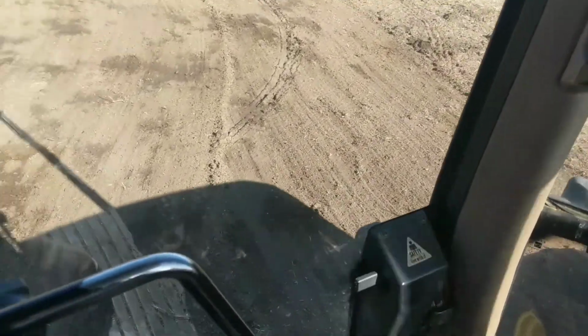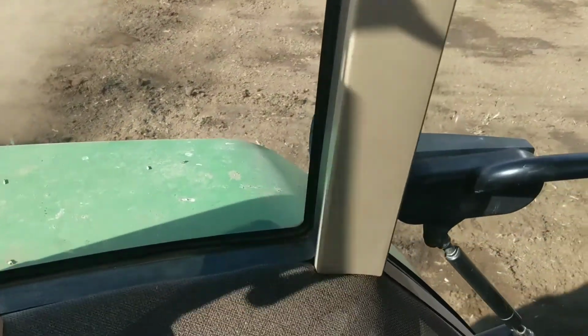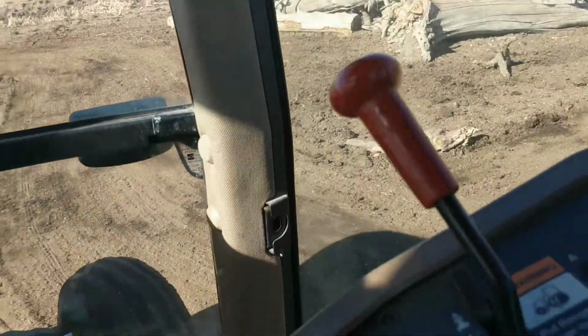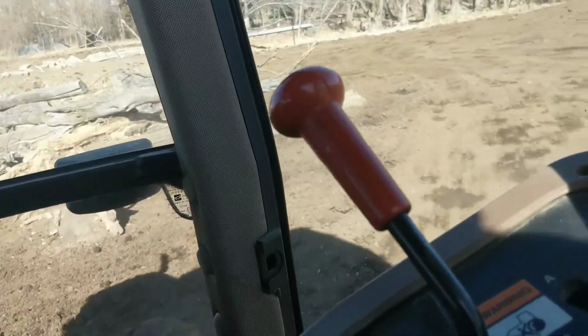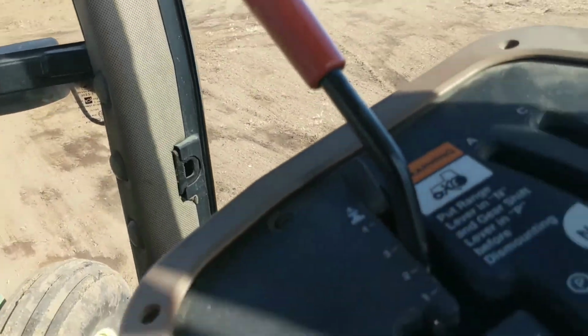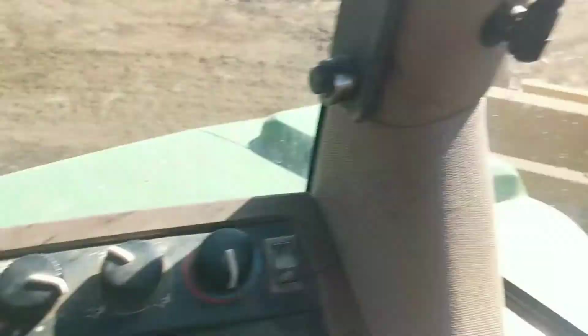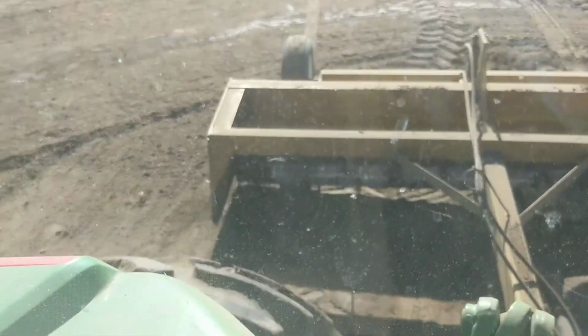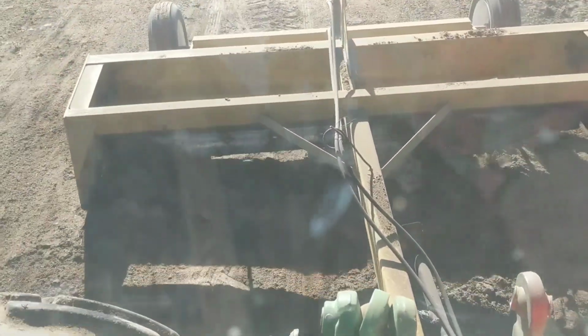I got a patch that I sowed down. Let's grab these logs here and chunks of wood and get rid of them. We'll just slide them out of the way here. Slide them over here. There we go. Get them out of the way.